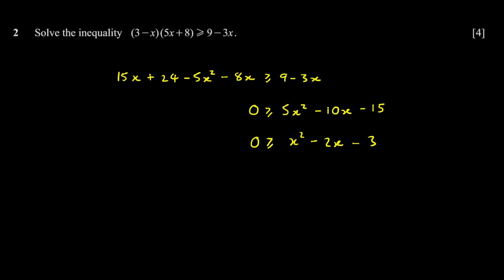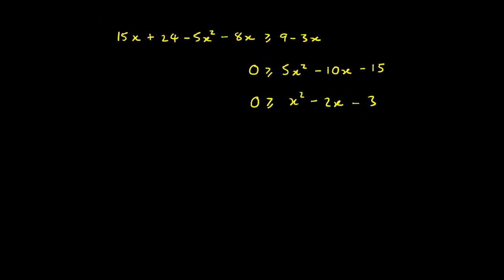Now, what are we trying to do here? We are trying to find when the quadratic x squared minus 2x minus 3 is less than 0. I think the best way to really understand this is to draw the quadratic out. We want to sketch it out and see where the quadratic is less than 0, in other words, where it is below the x-axis. So think, how can I sketch this out? Well, it'd be a good idea to factorize so I know what the roots are. So I get x minus 3 and x plus 1 there.